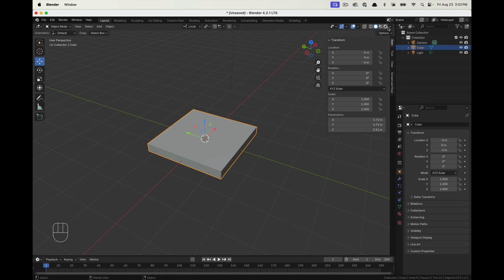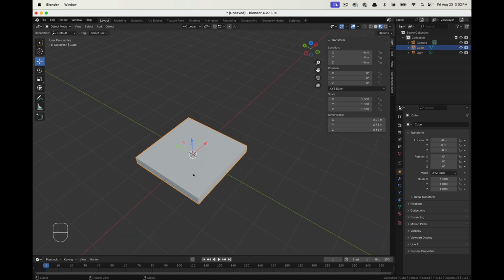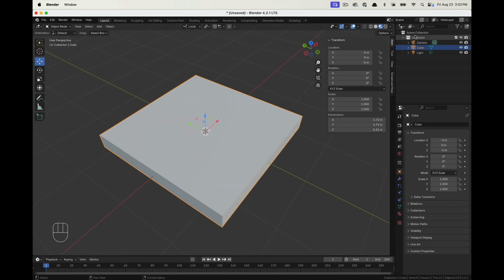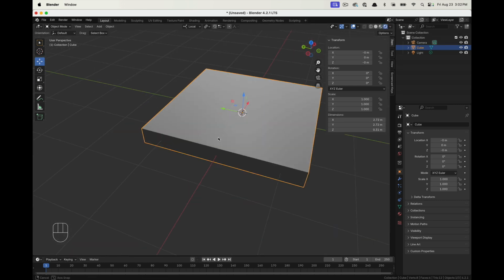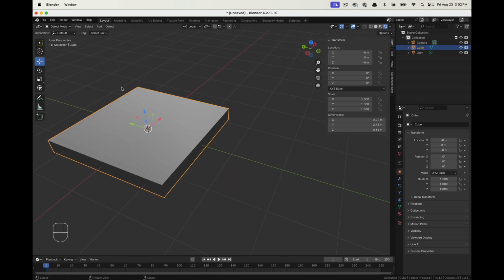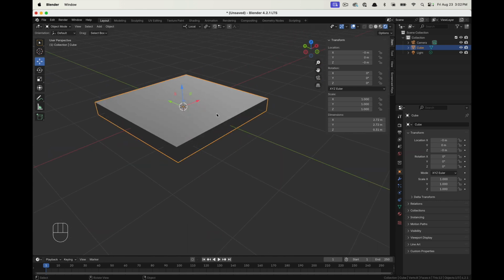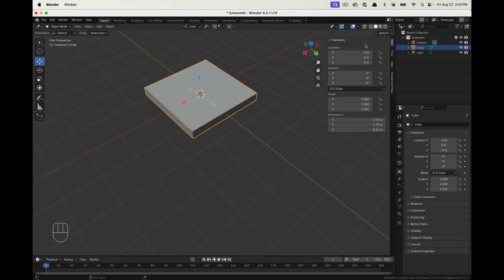So these circles here represent different shader views. So I can be in wireframe, solid, texture. So now we have white here because our object has a white material on it by default. Or we can be in render view, and this will actually give you a preview of what it will look like when you render.